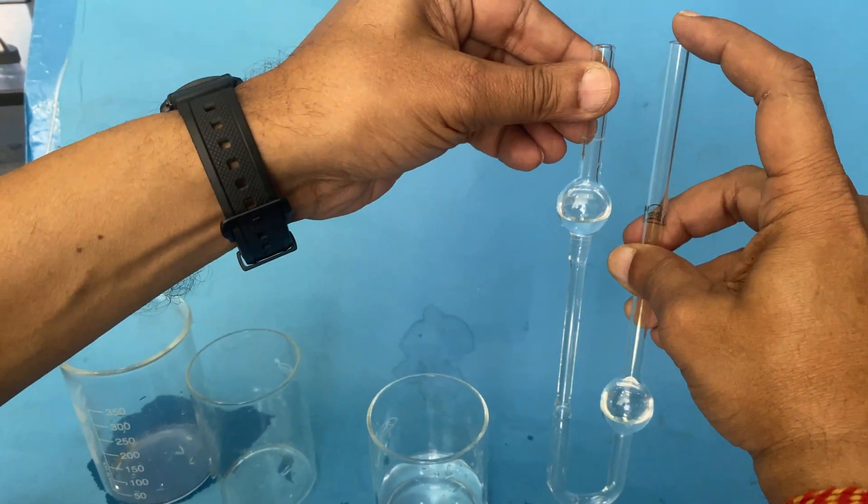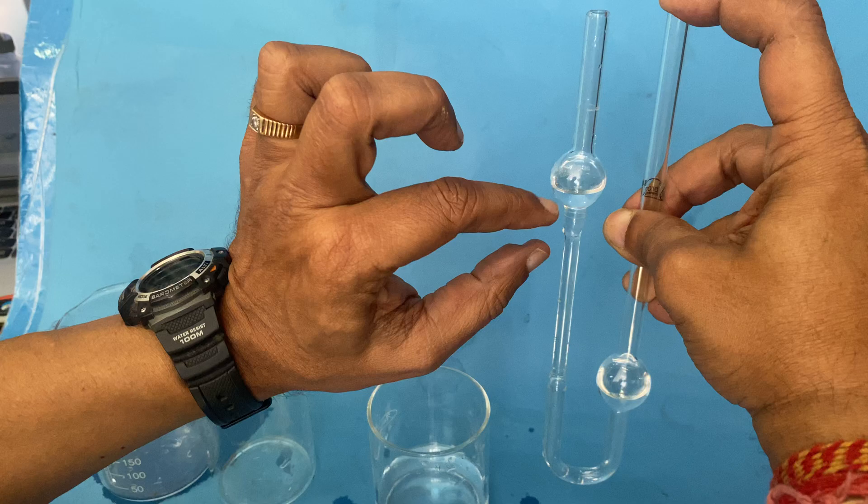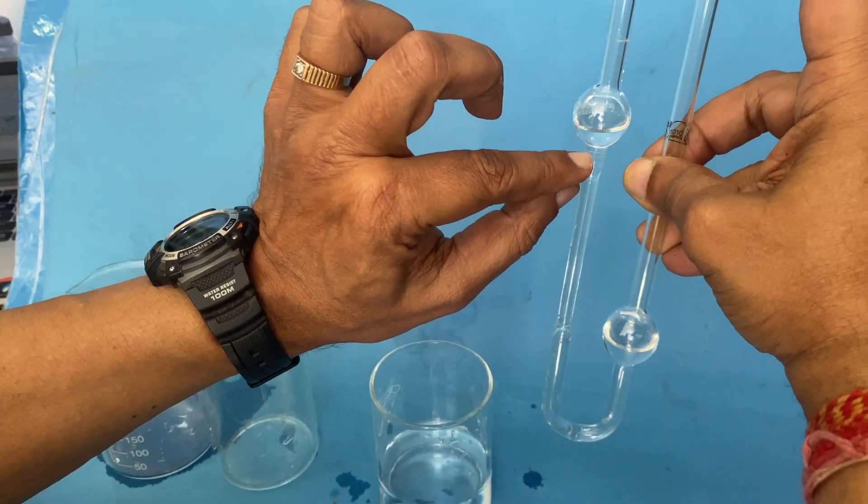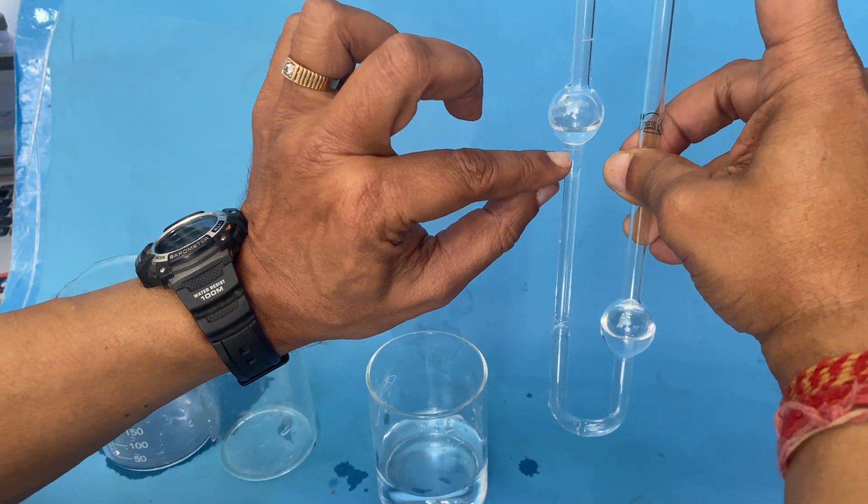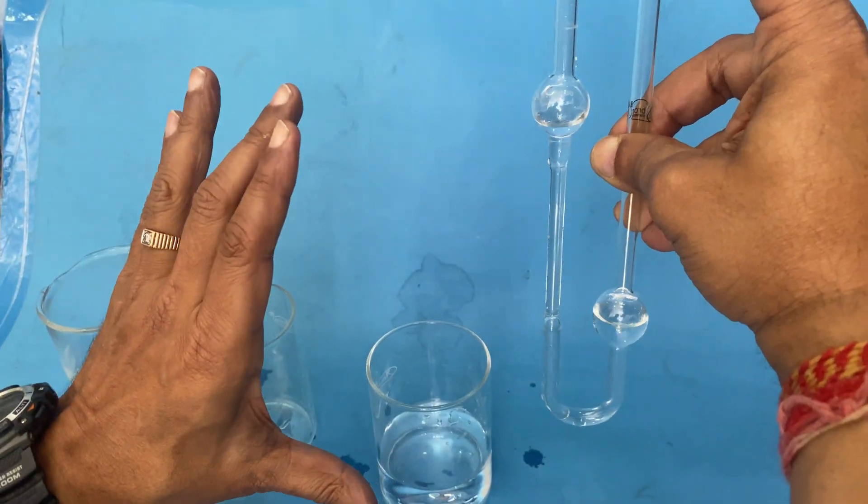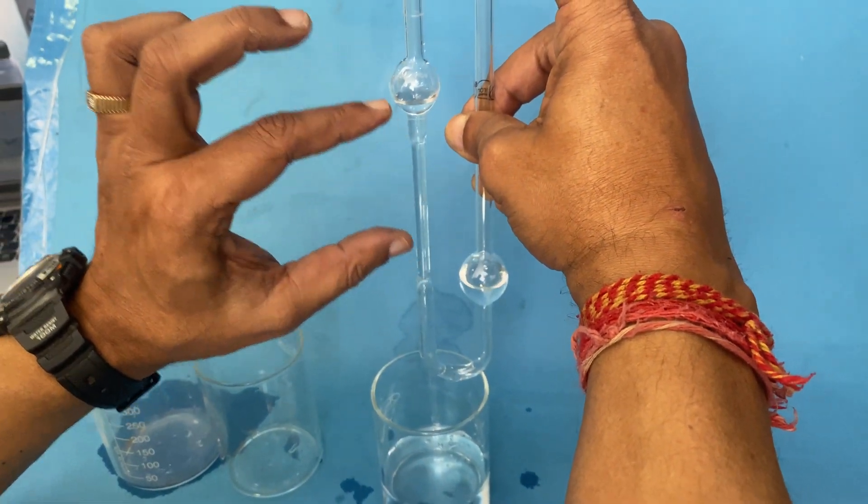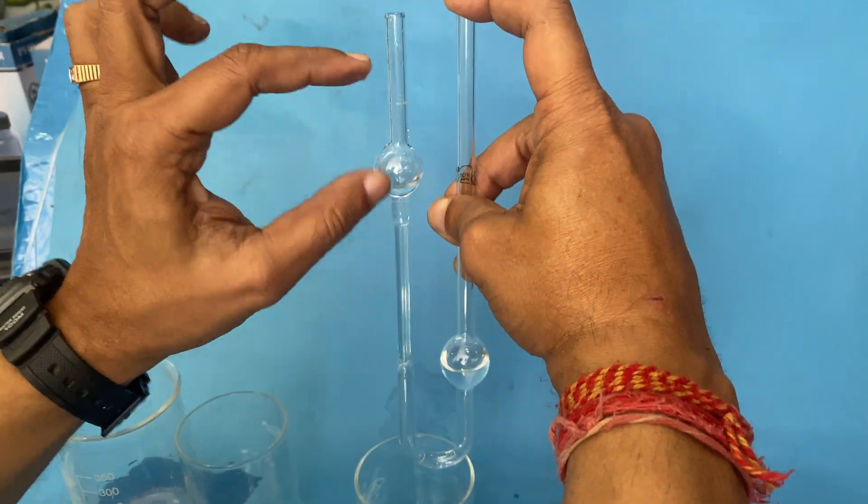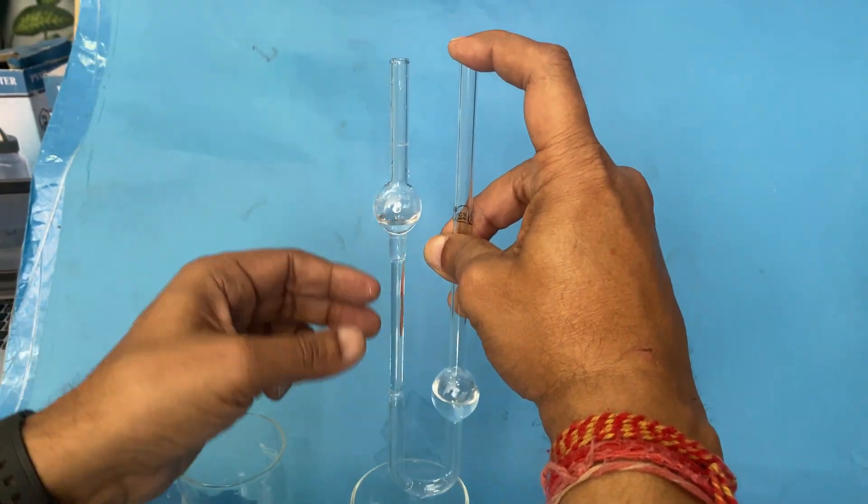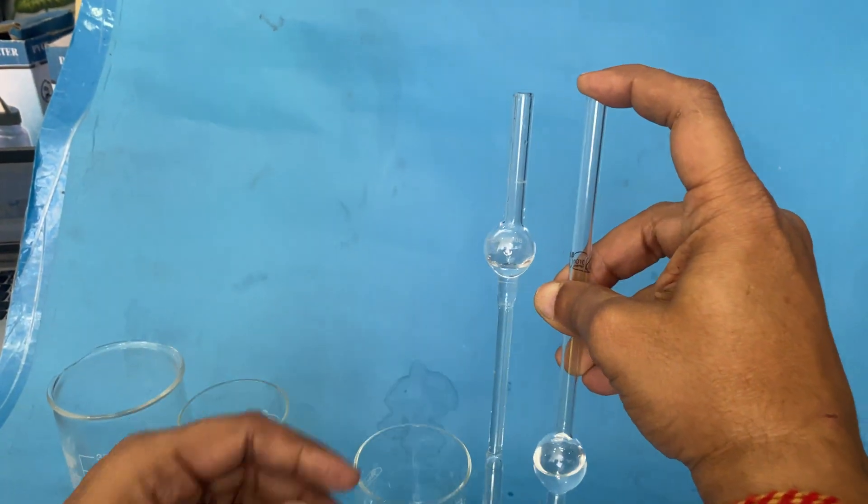Then I close it and see the time. When it reaches here, I will do a calculation again with the time, then close it. This calculation is done and we know the volume, diameter of this bulb, and we can calculate how much liquid depends on the viscosity of the liquid.